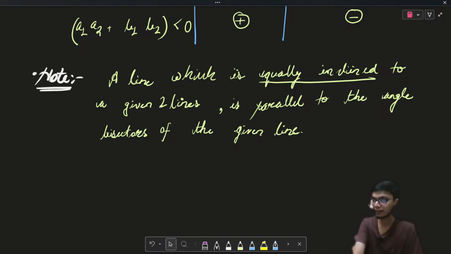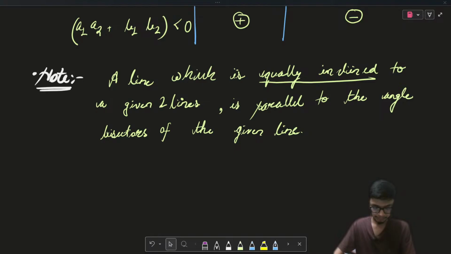Okay, so please let me know in the live chat so that we can start discussing the important concepts in today's lecture. Today we are going to discuss another important topic, the foot of perpendicular, and following that we are going to discuss the point of image. How do we find the image with respect to a given mirror as a line? That we will discuss in this lecture.